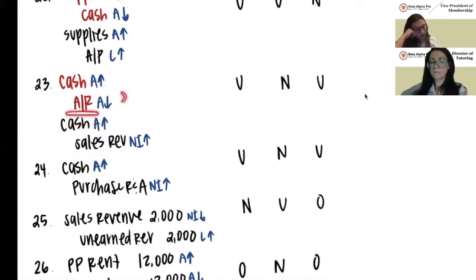The credit to AR did lower our assets, and this credit to sales revenue should have increased our net income. So now looking at the answer, we're going to ignore this. So AR was decreased when it shouldn't have been, which lowered our assets. And so our assets are going to be understated. None of these accounts affect our liabilities, so there's no effect on our liabilities. Sales revenue, though, which increases our net income, was never recorded. And our net income should have been increased, which means our net income is going to be understated.